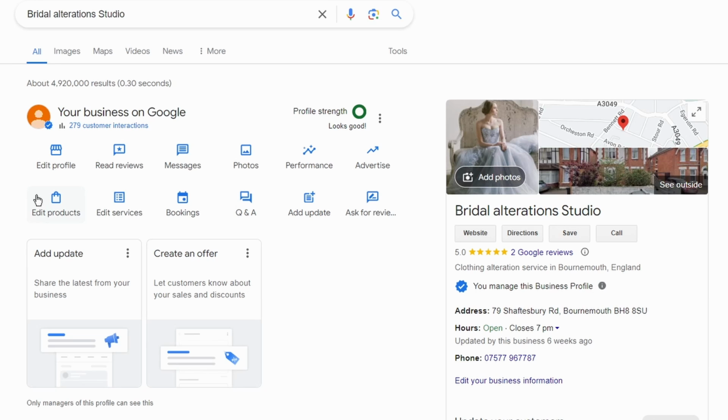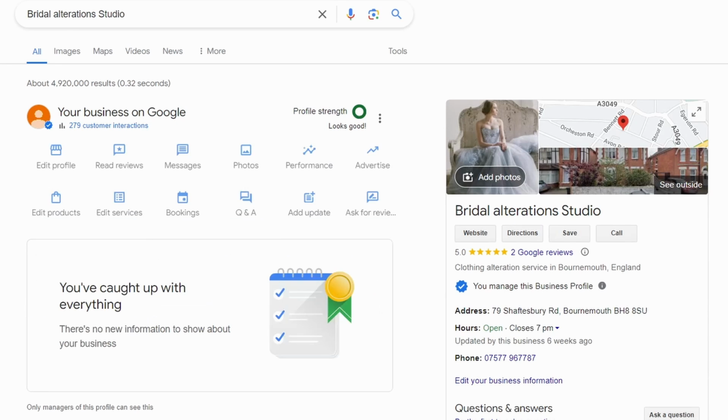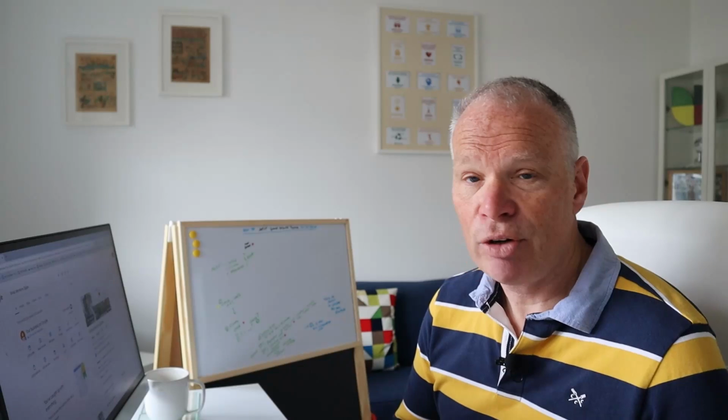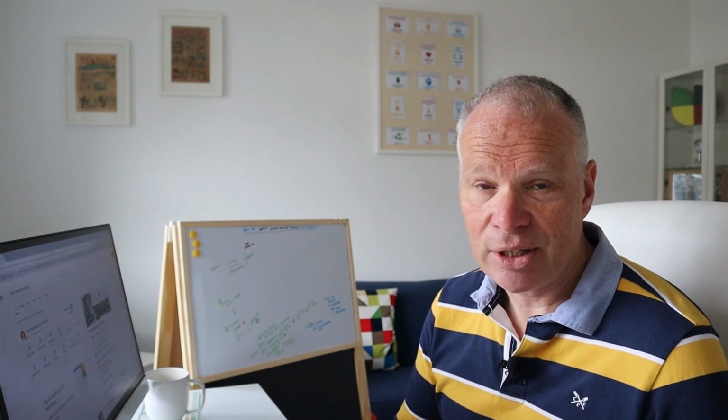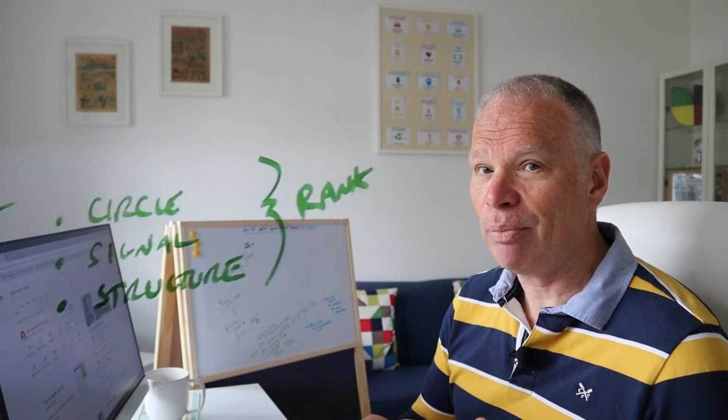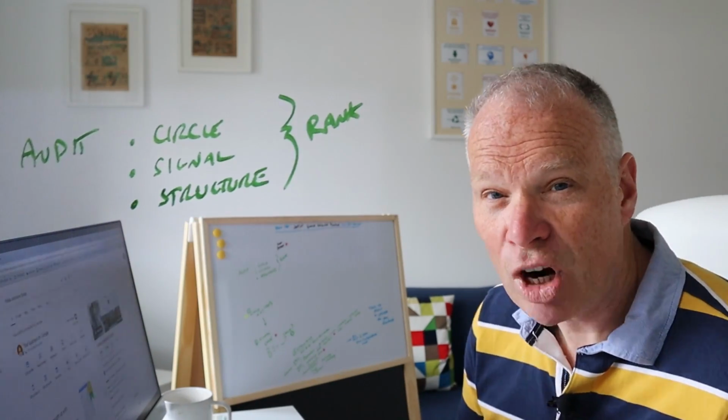Okay, so I'm just going to refresh the browser now. And then in this way, I've done Circle, I've done Signals, and hopefully we're in a really good place. And it's just taken a few minutes. Now there's a lot more we can do, but these are the quickest way to audit and get things up and running. So refresh. Look at that. So just in about 5 minutes, we've managed to get a whole business up and running, green circle. So it's got Circle, Signal, and now it's that final thing we spoke about, structure.